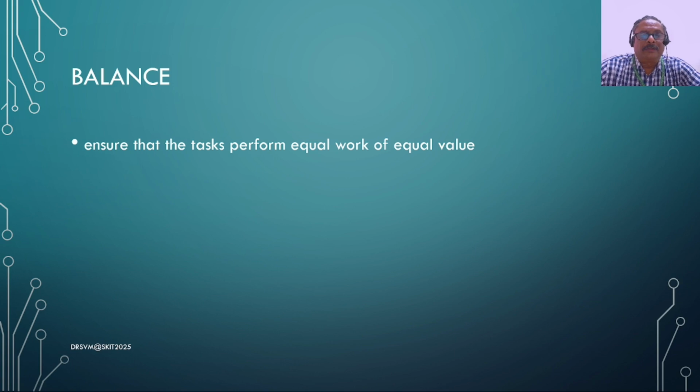So it should not happen that some process has the least value as far as the total work is concerned, but for that least value work we are giving a separate core. Such a thing should not happen. So we must make sure that each core's work has equal value at the end.